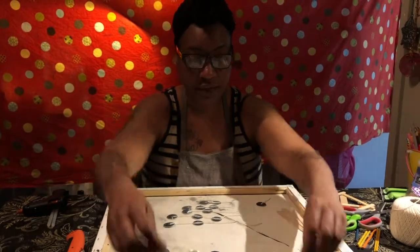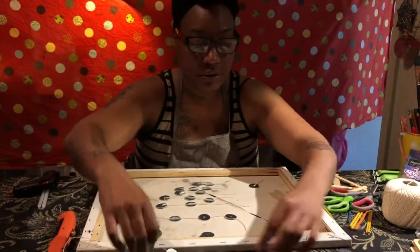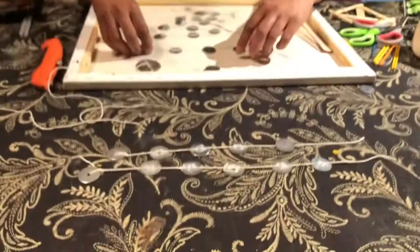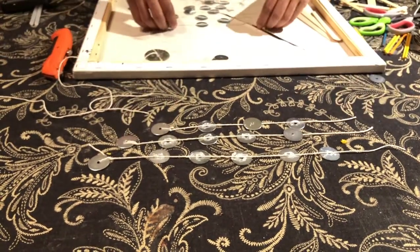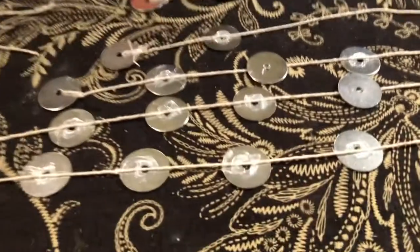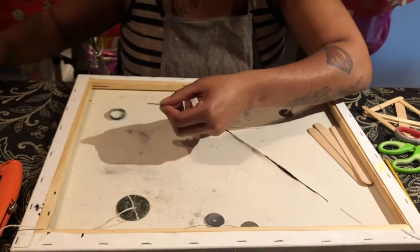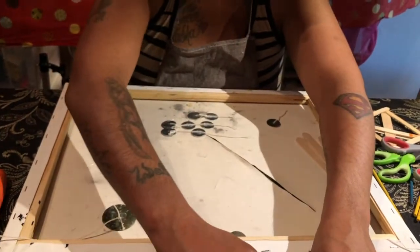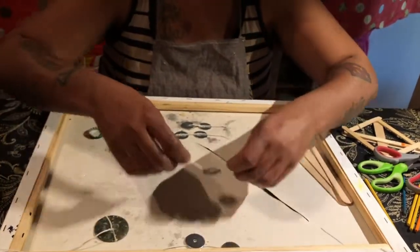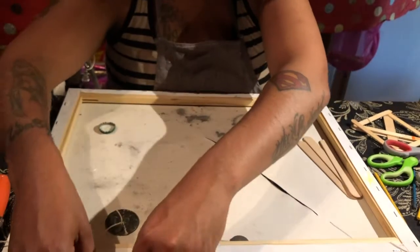Because we need to create, these have to stay in order. I just thought of that. That's the middle. Longest, kind of longest. Then that. Oh, this one needs another washer. So I'm going to give a little bit to this washer. Here you go. That. Be good. Here you go. And then the shortest one.